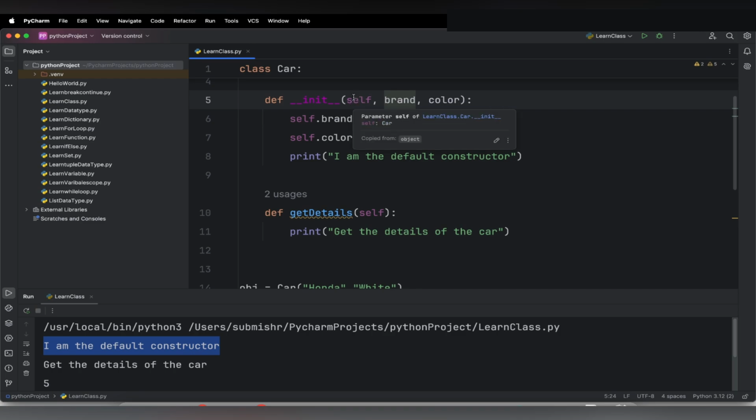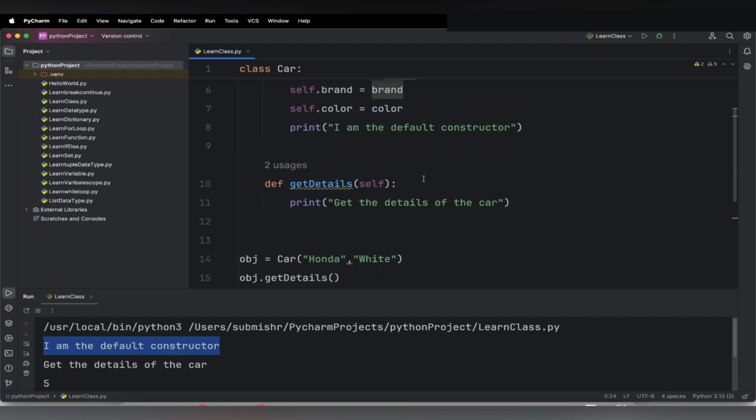For that object we are attaching two variables, brand and color. See, these are two more new variables, but understand that these two variables are instance variables, not class variables. For those two variables, you are loading the values from here, Honda and white.